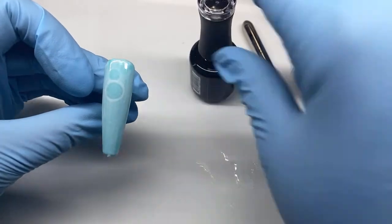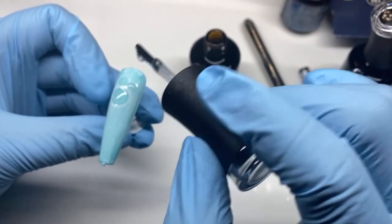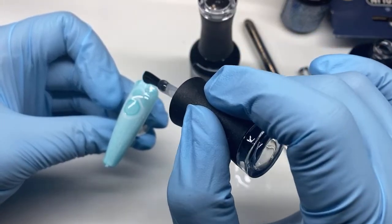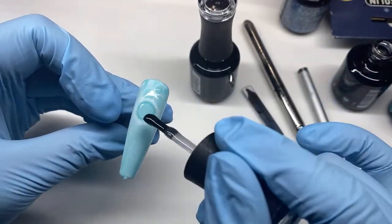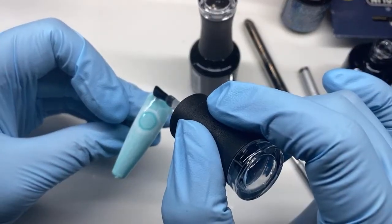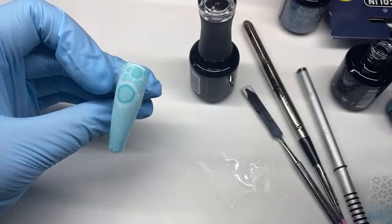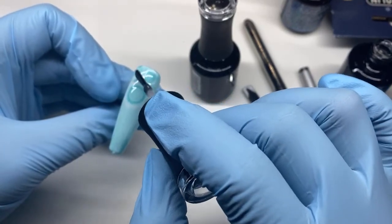This is base coat and top coat. The top coat seems to go in further, but I can't tell you if I dropped more or not, honestly. That's a base coat again. The top coat's like turning it like a different color. You see how it's like, oh, that's kind of cool. I don't know. This is top coat. If it'll do it everywhere. And what if I dropped it in the base coat?